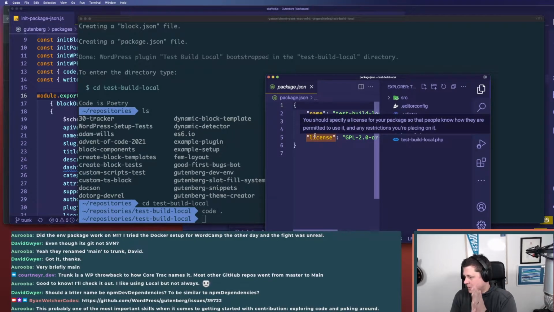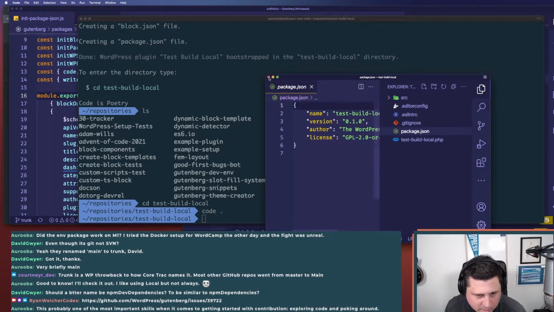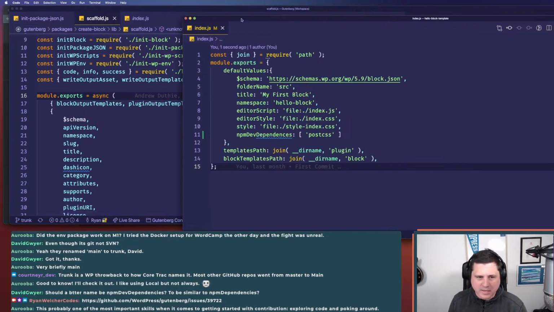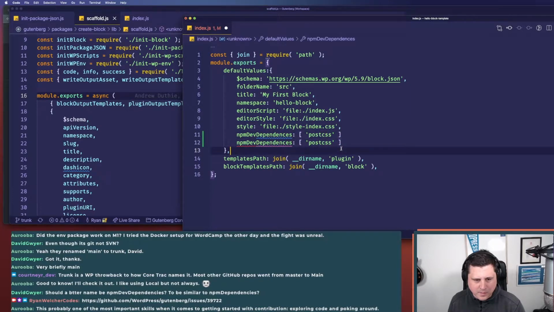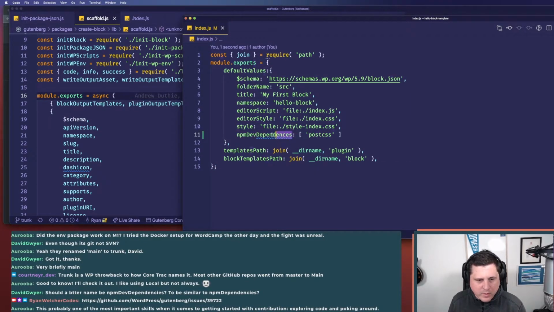Okay, cool. So that was a lot of setup to basically allow me to make changes locally and run this thing on a template and have it all work, if that makes sense. So let's close down some of these things. Okay, so I have this in place. So what I want to do, dependencies, I spelled that wrong. There we go, npm dependencies.